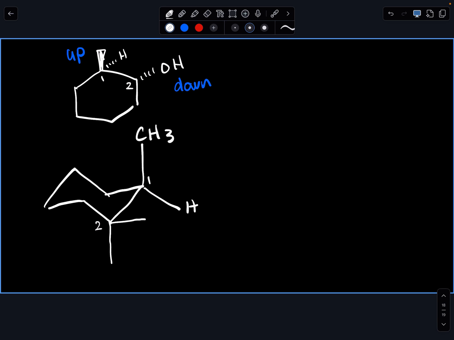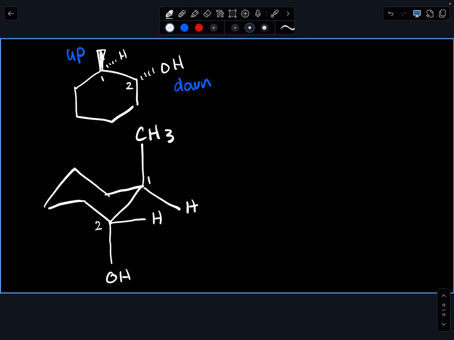Now on carbon 2, the OH we said was down up above. So we're going to put it on the position of those 2 that's more down. And that one's going to be the OH, and the hydrogen is up here. Right? So we're going to look at those 2 positions on carbon 2, label the equatorial one up because it's more up than the other one, which is definitely down. Okay. So when I say up and down on that top structure, it doesn't mean axial or equatorial. It's just up relative to the other thing that's attached to the same carbon.